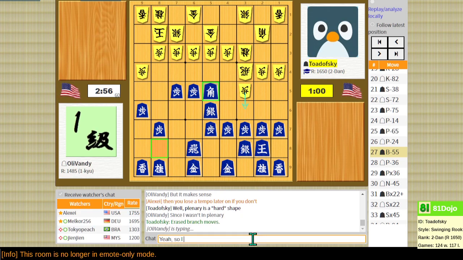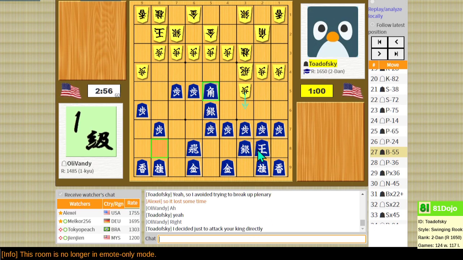Yeah, so I avoided trying to break up plenary. Yeah, this shape. I decided just to attack your king directly. So, yeah. This got sharp, to say the least. Ishida is a solid shape, but a consistent plan helps.